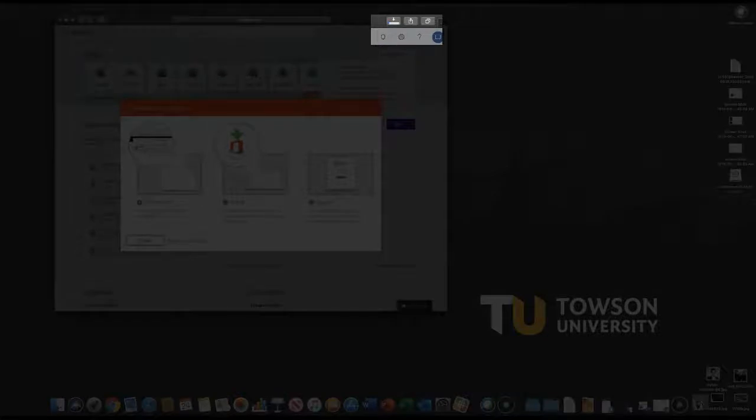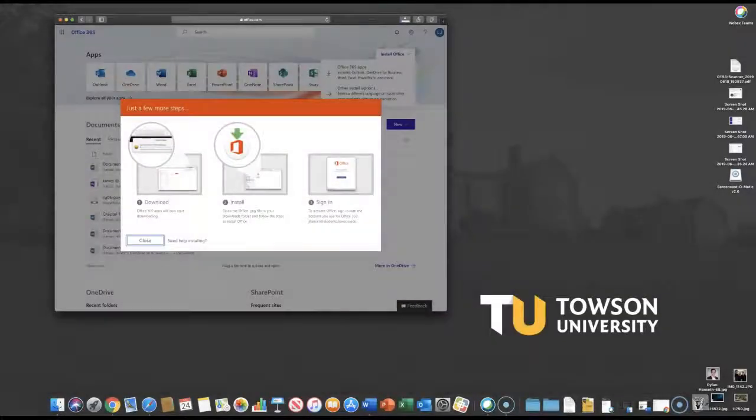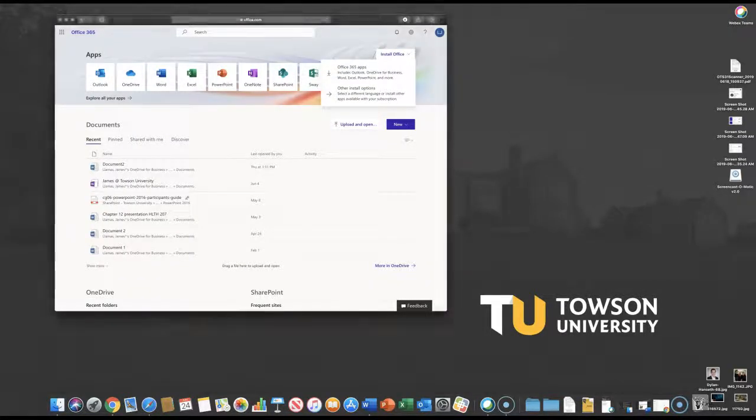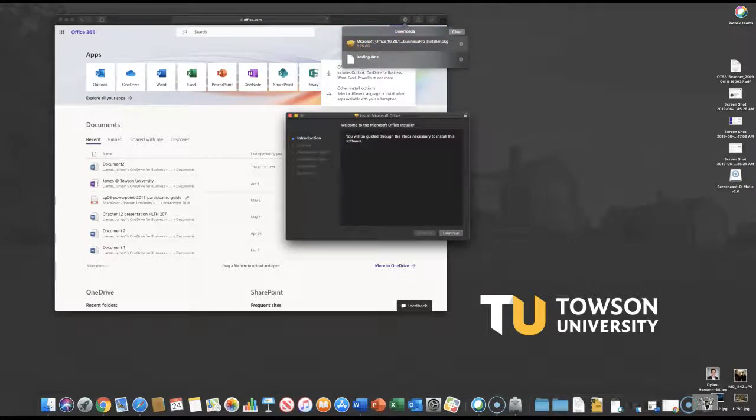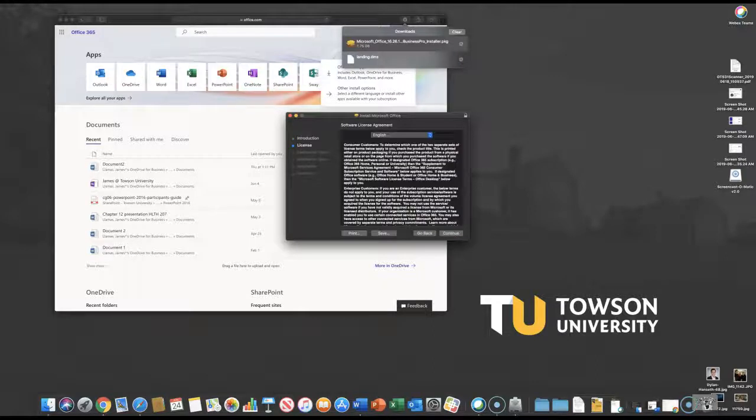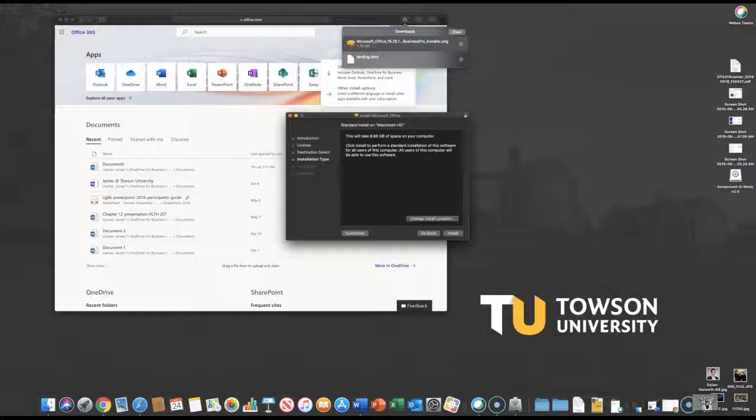The software will begin to download and will appear in the Downloads window in your web browser. Once complete, launch the file from your Downloads folder and the Installer screen will appear. Double-click the Installer folder and Microsoft Office will begin to install on your Mac. Next, you'll want to follow the prompts from the installer to complete the installation.